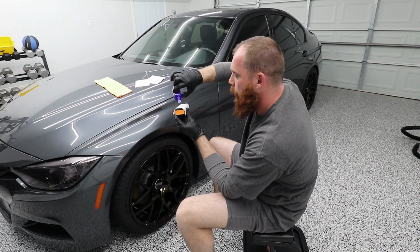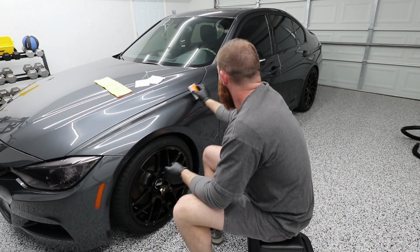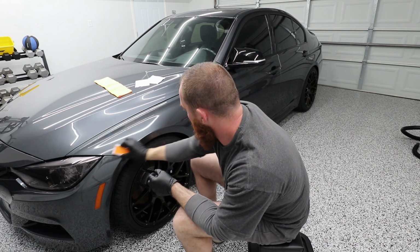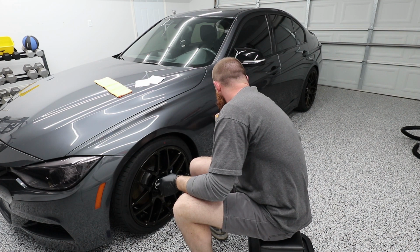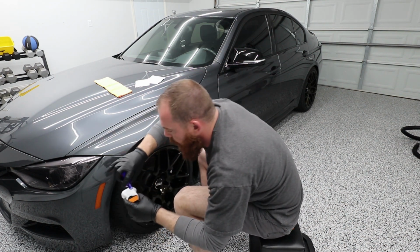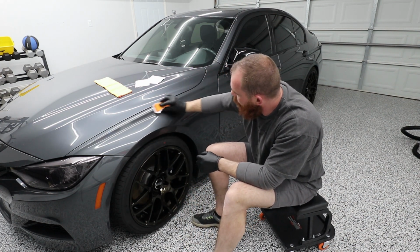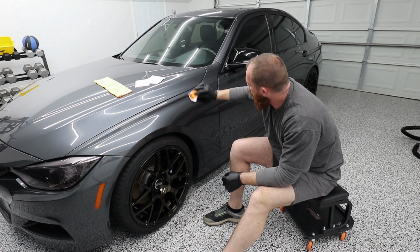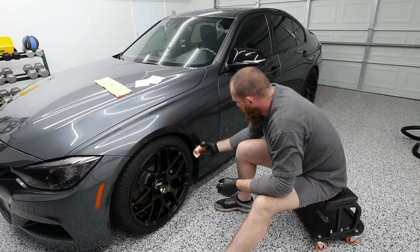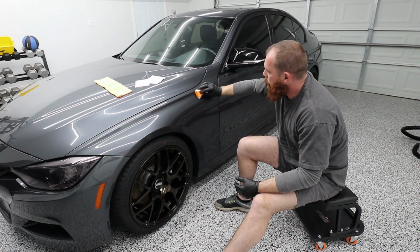Can open and start putting down our line of ceramic. Let's put it down in a cross pattern. So starting like this here. Working it in. Now I'm gonna come back and hit the other side, the other way. So here. Make sure we get the whole panel. So you can already feel it kind of getting a little tacky, which means we're getting close to wipe off. Let me get around this little detail real good.